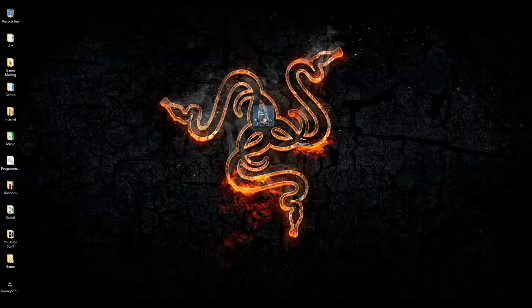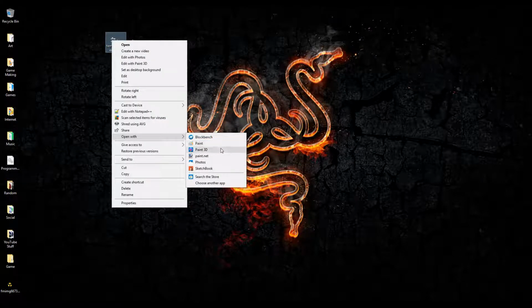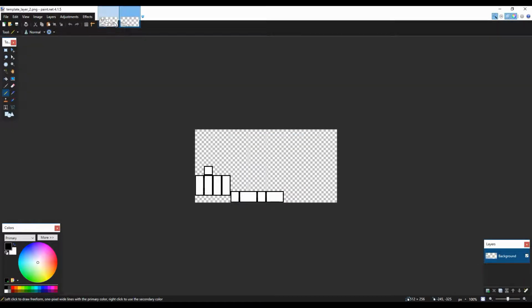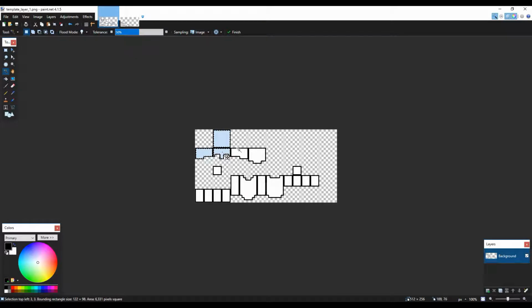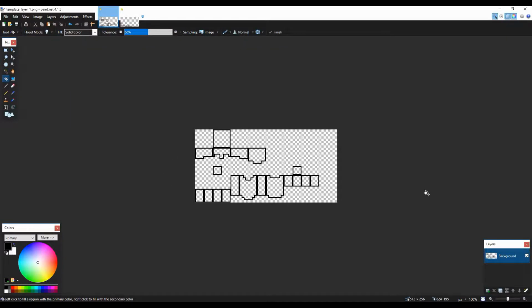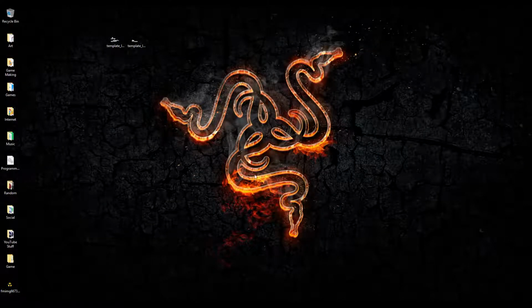So, here they are: template layer 1, template layer 2. These will be in the description of the video, by the way. What you want to do is open them both with paint.net. All you want to do with these is grab all the white spaces and delete them. I'm not giving you a tutorial on how to do this, but then you basically just want to fix this armor up. Oh, and you want to name it ruby underscore layer 1 and ruby underscore layer 2. Layer 2 for this one and layer 1 for this one. That's all you need to do.